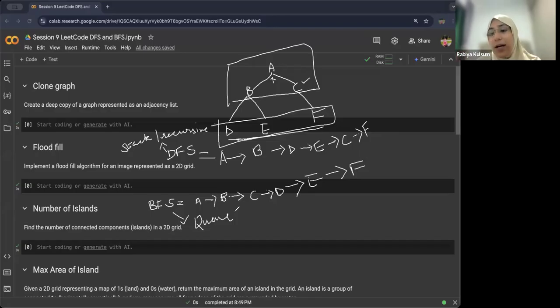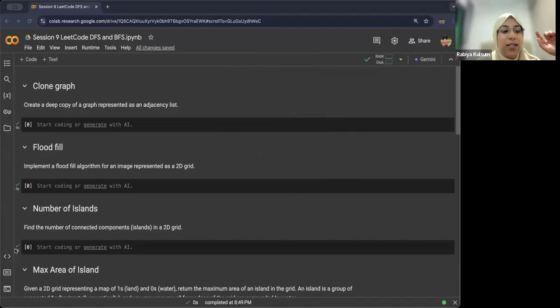But largely, when it comes to problem solving, we utilize DFS the most. Okay, compared to BFS, DFS is used more commonly and more often. As in, you'll find such use cases that you end up using DFS. So that's about our session today, what exactly we'll be covering. This is the gist of it. So let us dive deeper and understand the various problems here and how exactly we can solve them.